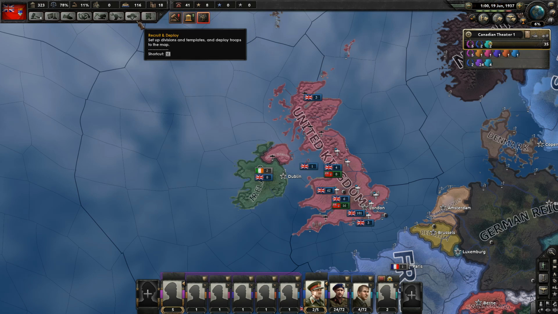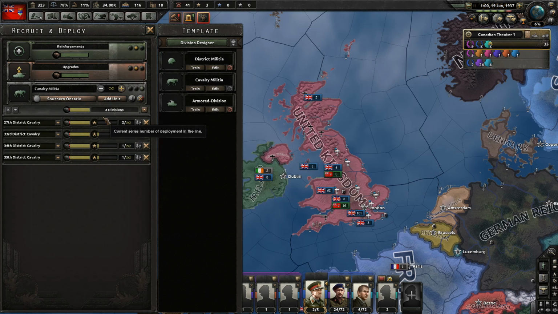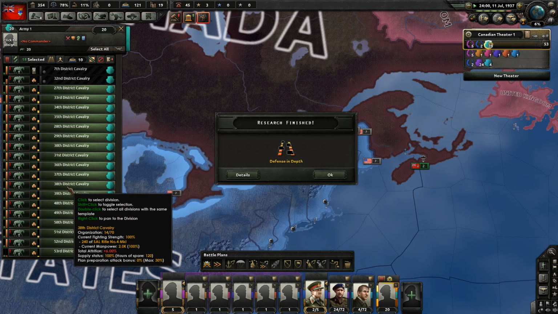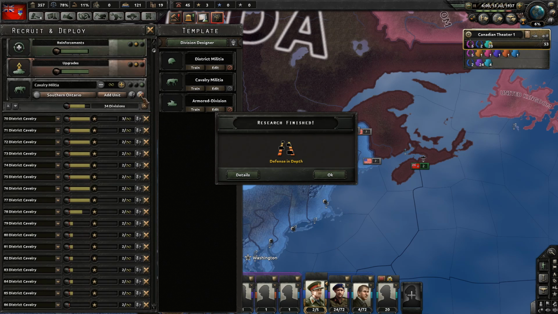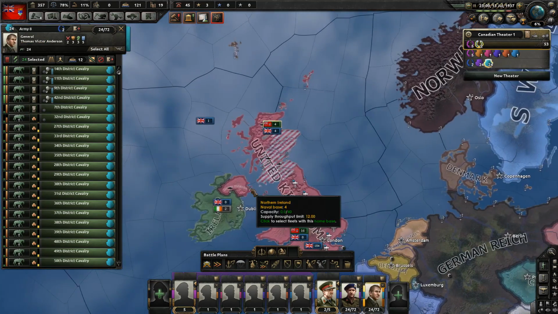Oh, actually, we have enough army experience to modify our template. Let's reduce the size of the cavalry militia template. This way, we can fit more of them. Yeah, let's use all that people power and get as many as we can deployed. We will be switching them. Oh, and that makes 2 full armies to beat up the Brits. Perfect. You know, that will be about right. 2 full armies is all we need. Let's send all of them to Britain, and you can exercise while you're there.